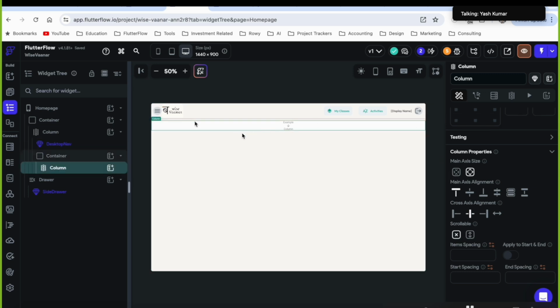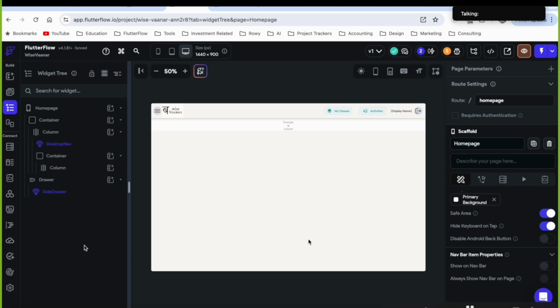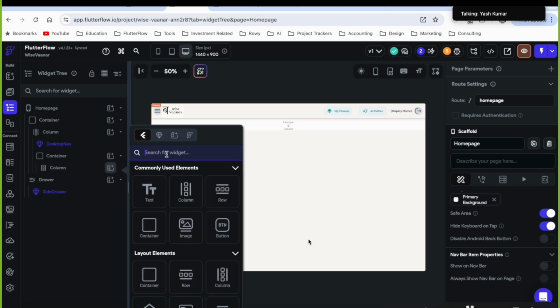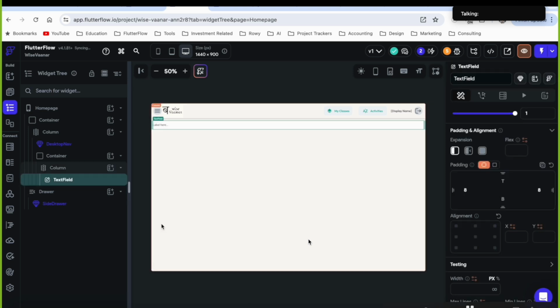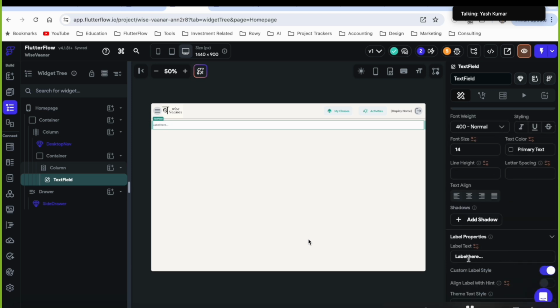I've already done the setup with the menu, etc., which is not part of this particular video, right? Now in the column we are going to add a text field, right, where I can add the prompts. The next thing is we'll also add some drop down.